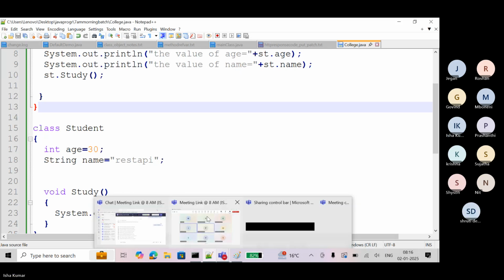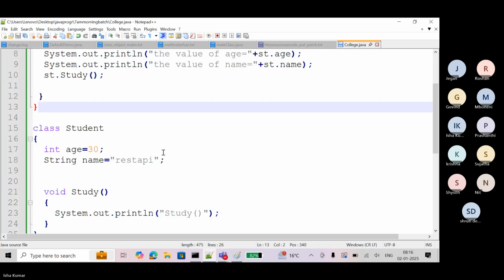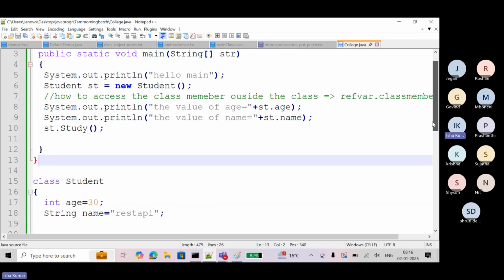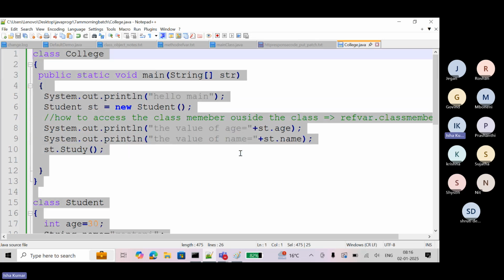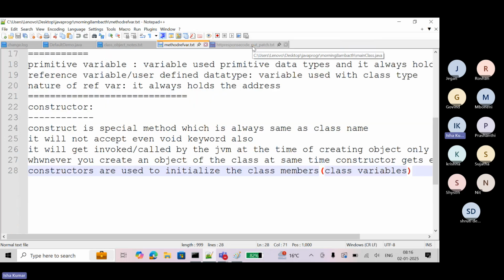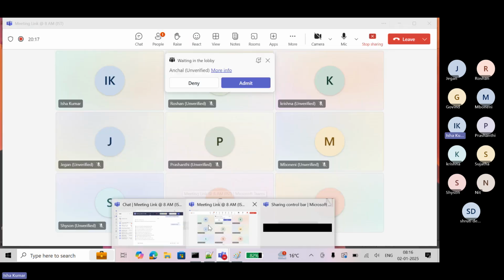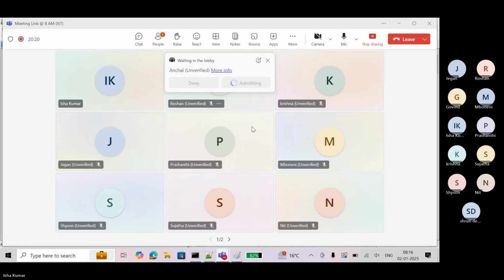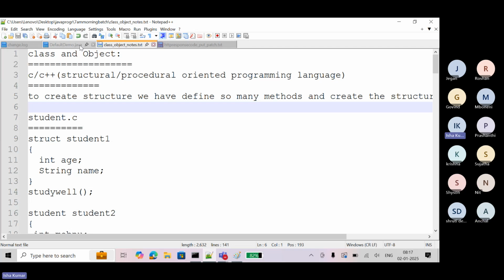Shruti has joined, fine. So here you go. I'm taking this program only. Control A, Control C. Close all this. Now who has joined? See, this is the problem. Now go here. Default demo.